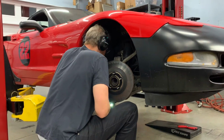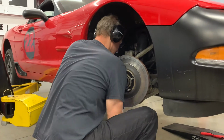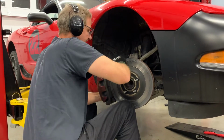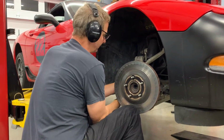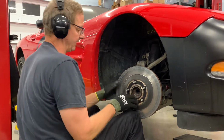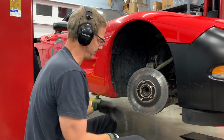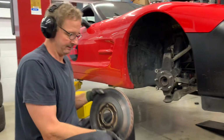I'm not worried about taking the brake pads out first. I leave the brake line attached. I'll deal with all that fluid later, once I have the caliper installed and the new brake line hooked up. And then I can do a one shot, unhook the old line, hook up the new line. That way I make a little less mess with the fluid because brake fluid's annoying. Anyway, off with the one piece disc.